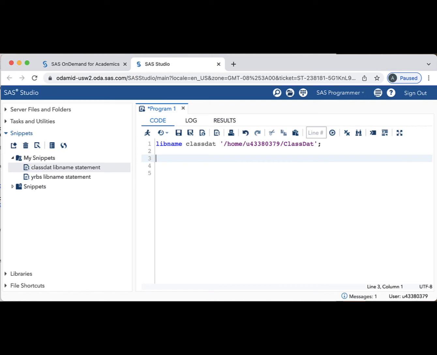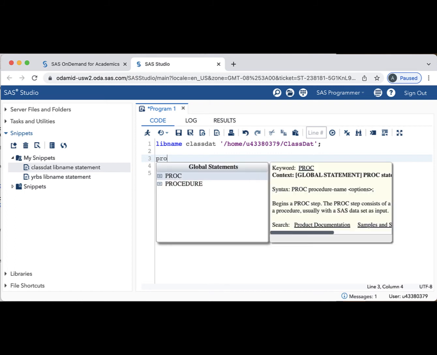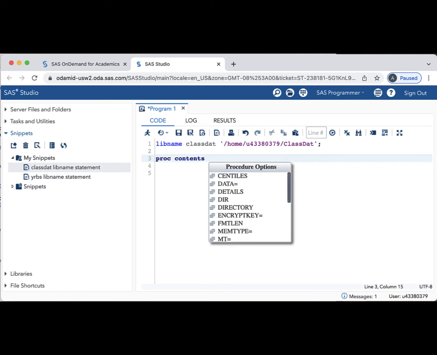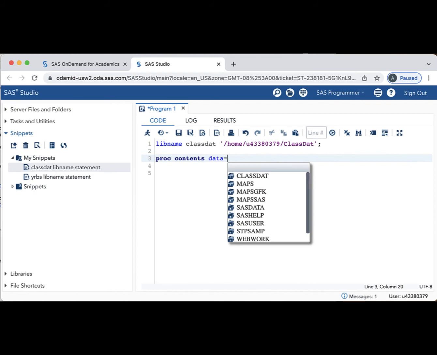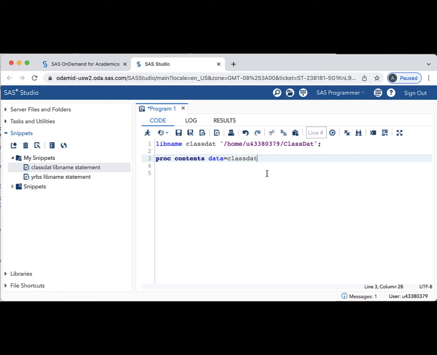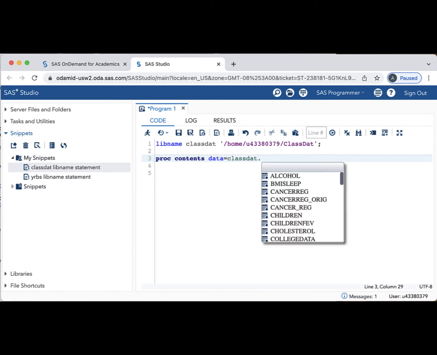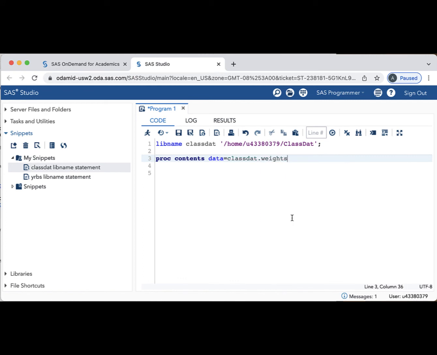Now, if we'd like to analyze data from the weights data set, let's take a look at its contents with a proc contents statement. Now again, SAS always wants you to tell it exactly what data you're using. So it's going to be proc contents data equals, and it's actually suggested for me here, ClassDat. So that's the name of the folder where the data set is kept, and then the name of the data set itself. So I have a lot of data sets here. You should be able to see it right away though. So ClassDat.weights. The number one mistake people make in SAS is forgetting a semicolon. So always remember to add that at the end of every line you type.